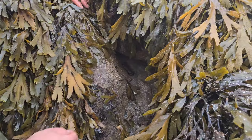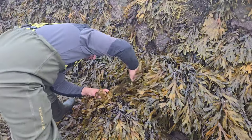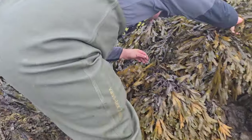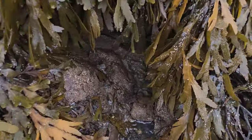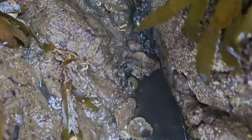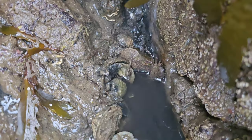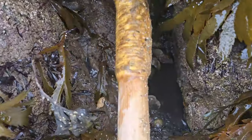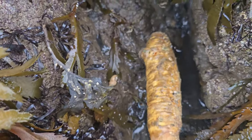Oh, there you are. You see him there? Oh, he darted off, he's gone. There he is. There's actually a green crab there as well. He's gone back your way, the green crab. He's gone my way. Oh, there he is. Just gone underneath that rock. There he is. Underneath there. He's gone. There's actually something else in there as well. There he is, just a little tiny one there, look. A little bit too small to keep, but there is something in behind that as well.